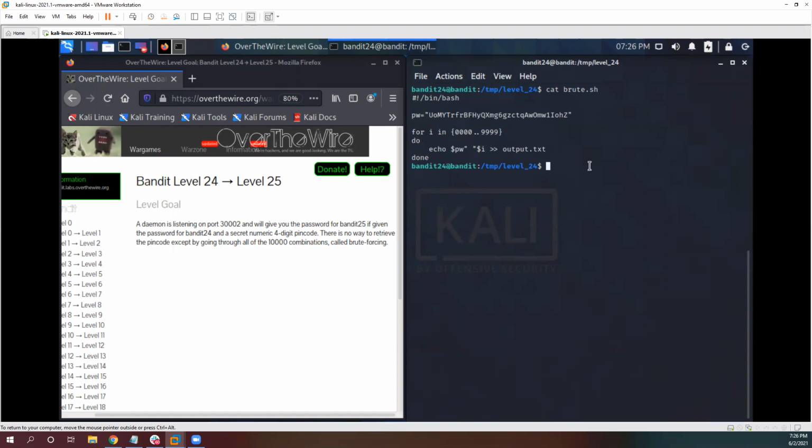So just to ask, I know the four-in stuff, but not too much of the Linux bash shell scripting. The 0000 is obviously the start point up until 9999.